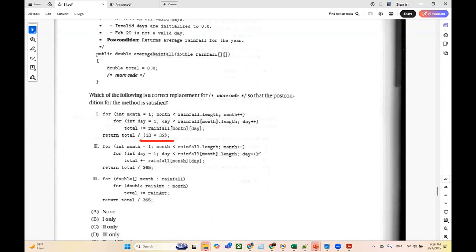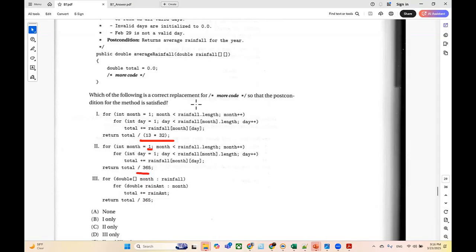2 is okay, I think. Why? Because it loops through all the days. And the division of the 365 is correct. So why starting from 1 here? Because it starts from January.